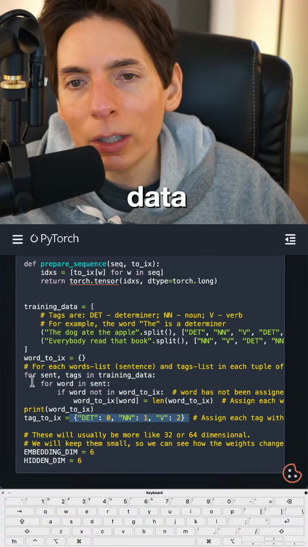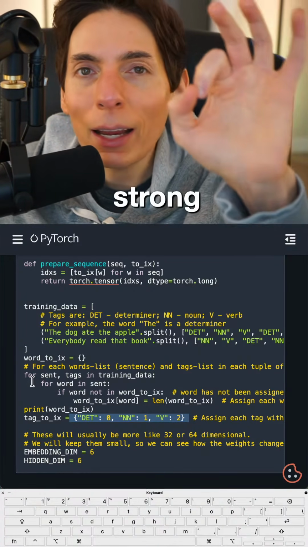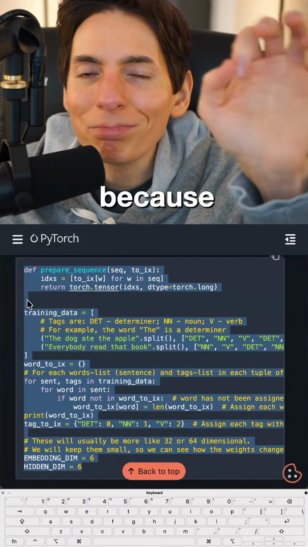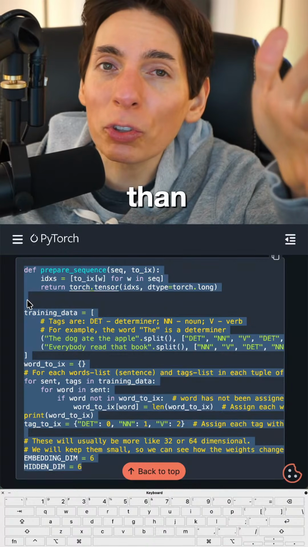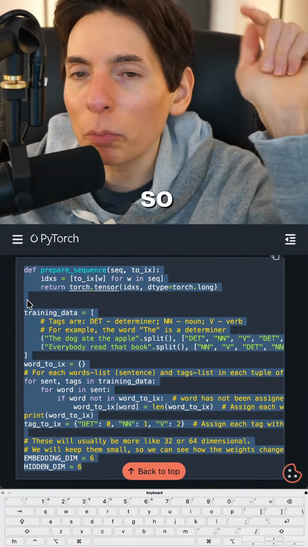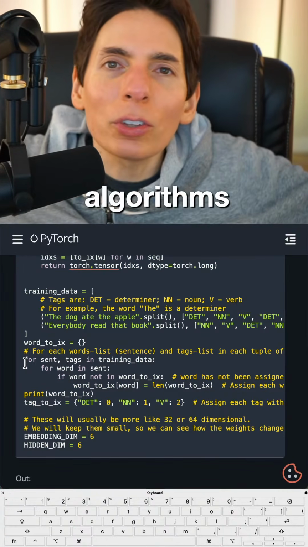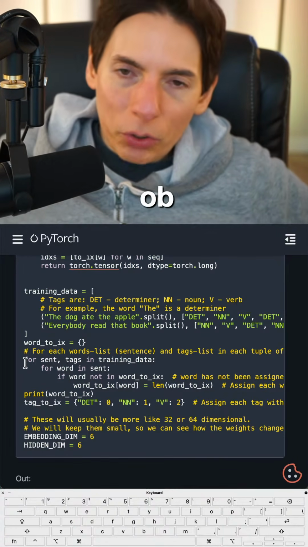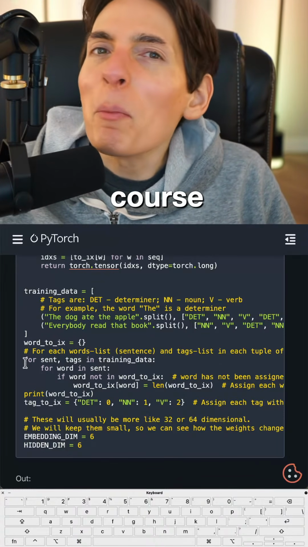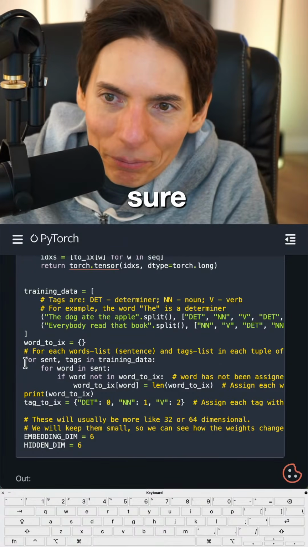Vectorizing data, encoding, decoding. A good portion of a strong AI engineer is knowing how to deal with data, because more than 50% of AI is preparing your data. So you get data and the algorithms. Of course, maybe the only thing that wasn't obvious was data prep in what I just said. You're like, Steven, of course the math makes AI. Gotta love the data, you sure do.